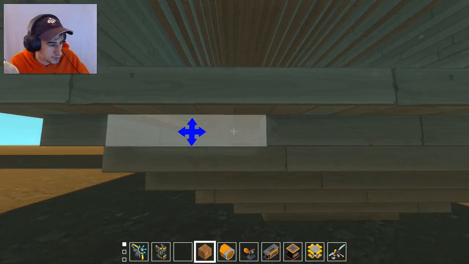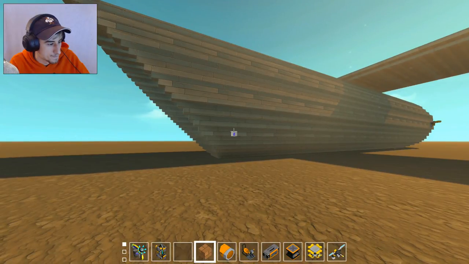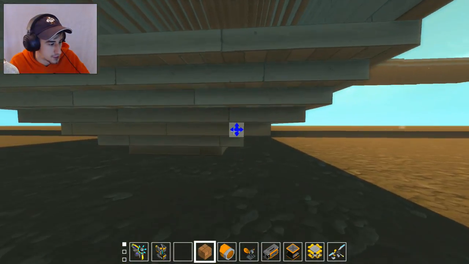Alright, how's this doing today? There we go. That just looks like a flat surface. It needs to slope in more.